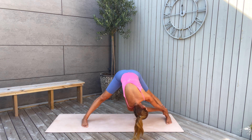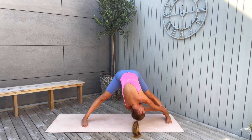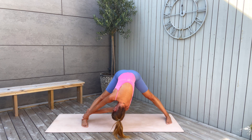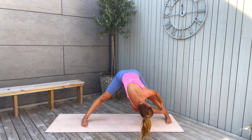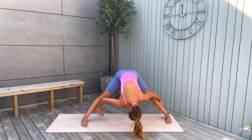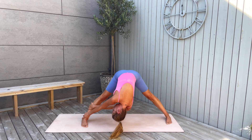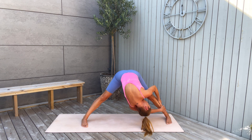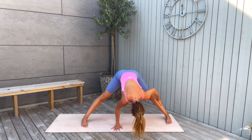Now slowly reach for the left leg — grab it with both hands. If you can reach your ankles, great; if not, you can reach your calves. Come back to center, reach for the other leg, the right leg. Grab your ankle or your feet with both hands. Stretch it out, pull yourself close to the leg. Now stretch to the other side — grab again your left leg, hold. Back to the other, right leg. Breathe. Feel the message of your body, check how far and how deep you can go. With every exhale you can bend deeper — your body will release a little bit more.